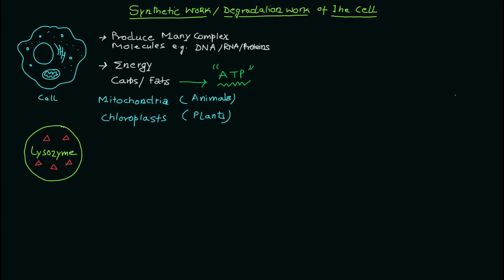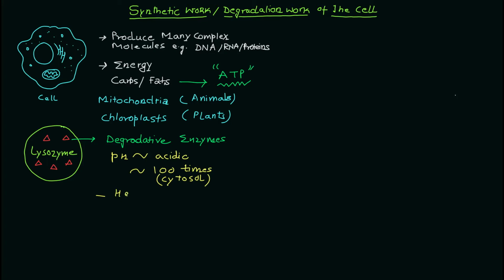Now, next we'll talk about the degradation processes. There are many organelles and many enzymes that are involved in the degradation. Let's take the example of the lysosome. In this case, these degrading enzymes are present inside the lysosome, and in the presence of highly acidic conditions, approximately 100 times more acidic than the cytosol pH, you get high degradation in those organelles. In the lysosome, you have more than 50 enzymes that are involved in the degradation.